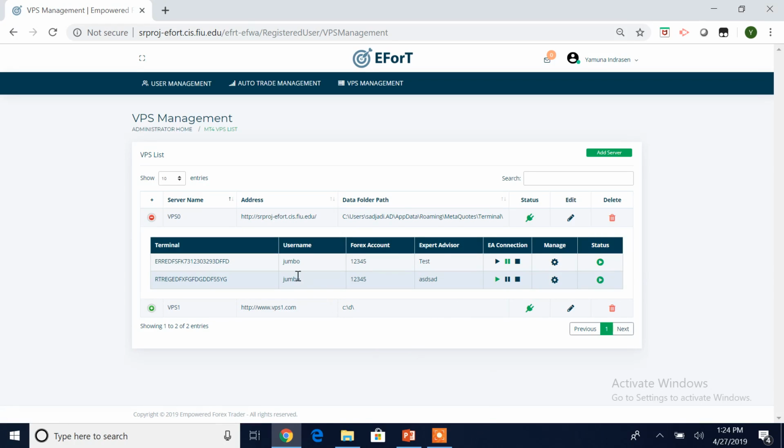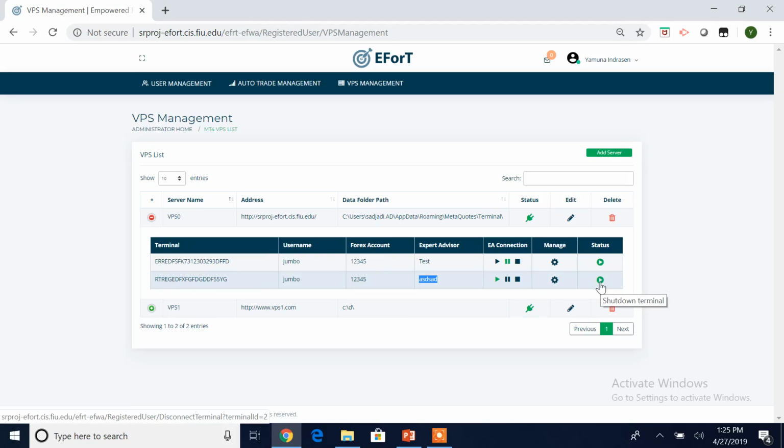For example, for this username, for the Forex account 12345, he has the expert advisor running on it, and the connection is running. Currently the expert advisor is running for this Forex account on behalf of this user on this terminal under the server VPS 0. This is the flow, and currently the terminal is in active state.